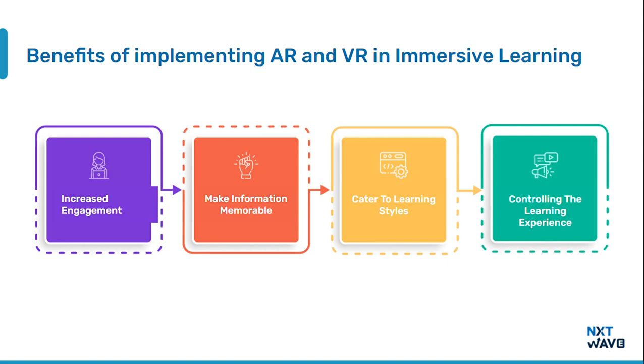And the third one is catering to learning styles. VR and AR tools can help students who are more visual learners in getting more out of their lectures. Because VR can provide auditory elements, by making use of these tools, students can learn best through listening and reading or writing.